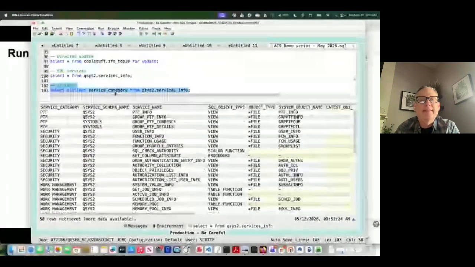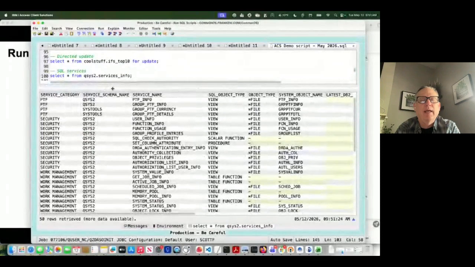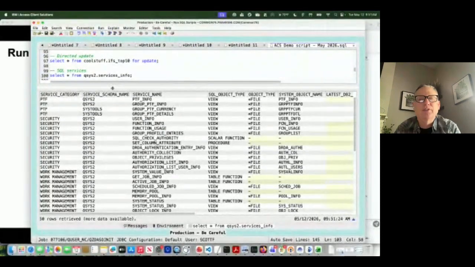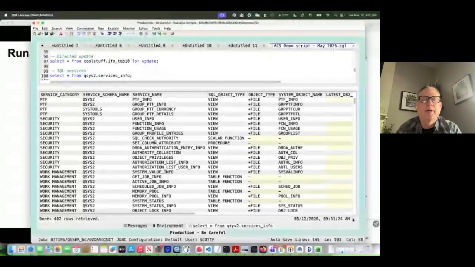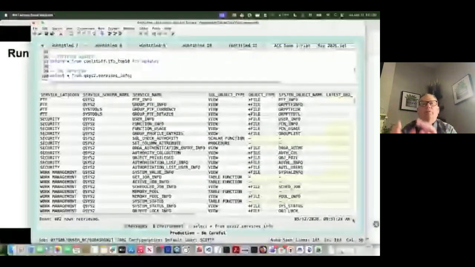So the database team has been creating IBM i SQL services as an alternative to CL commands and APIs. We've been doing this for over 13 years. You can see we have 50 tools for you to use. Somebody should be screaming, no, there's more. Click on the down arrow, Scott. Okay, go for it. Oh my gosh, there's over 400 tools.